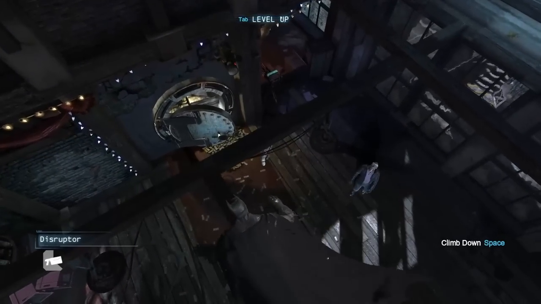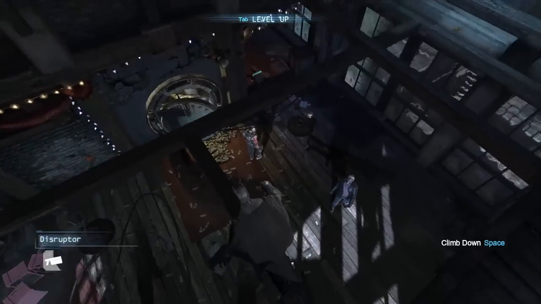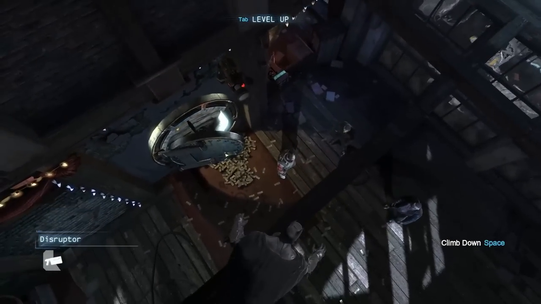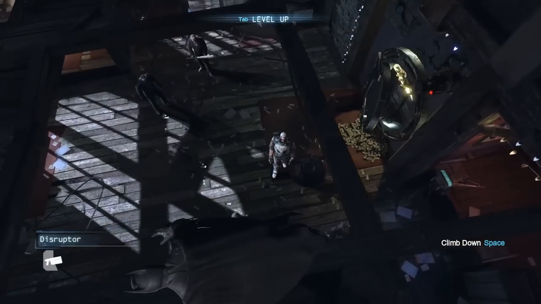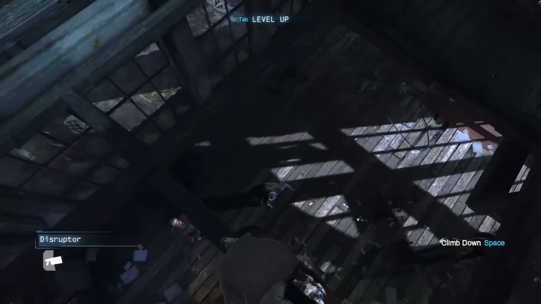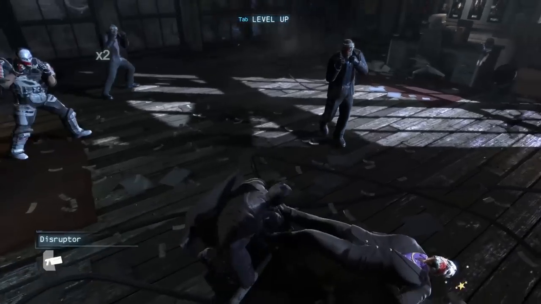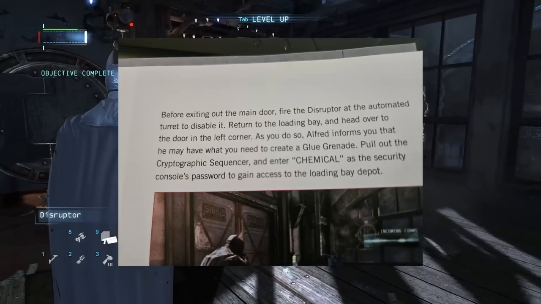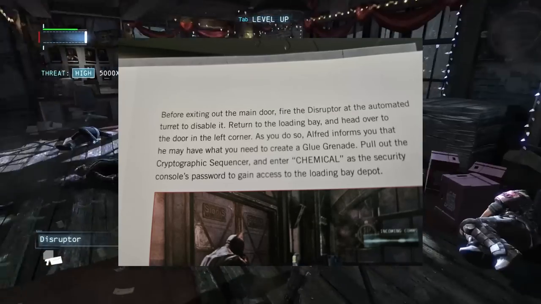Wait, hold on. I see you over there. No, I need... You get down from there. Well, I'm gonna crack your skull. Close enough. You crack your side over there. And then make sure. Alright, so now we just gotta wait for the disruptor to recharge again.